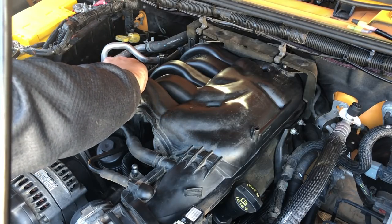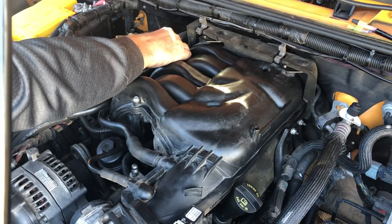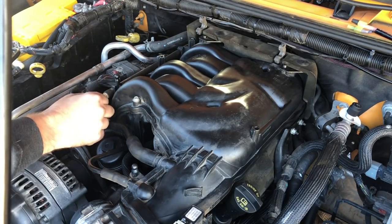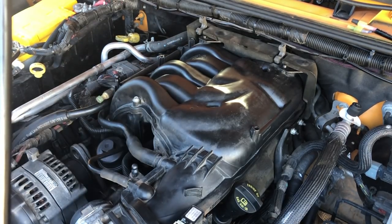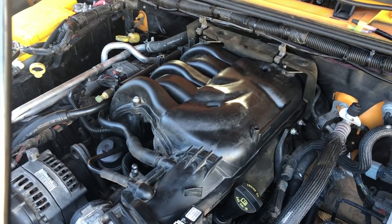Eventually I would like to relocate this axle breather tube just because that's not very high, and as you know, this Jeep kind of went underwater, so someday we'll relocate that, hopefully someday soon if I have time.